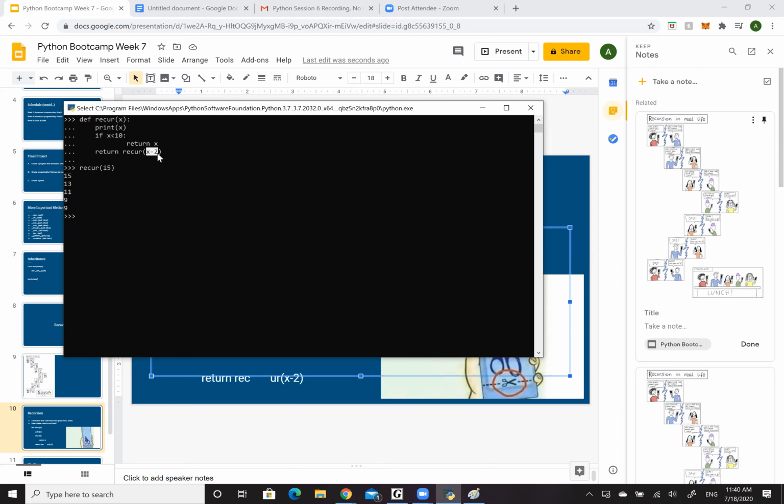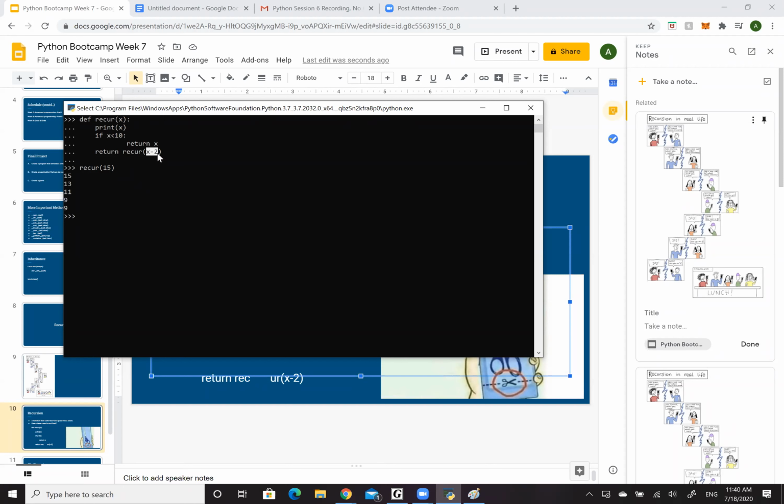So to find out what we're returning here, we're going to pass in the number 13 into this function. This function says, okay, we want to find out this value of 13 and then return that. So when we pass in 13 here, it prints out 13. So here we printed out 13. And then if 13 is less than 10, which it's not, we're going to skip this line. And then we return recur of 13 minus 2. And then 13 minus 2 is 11. So we're going to go through this function again.